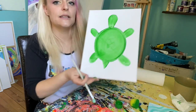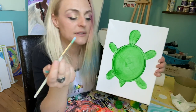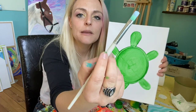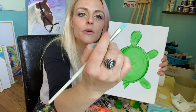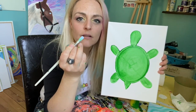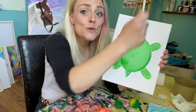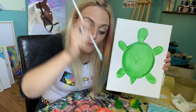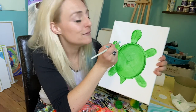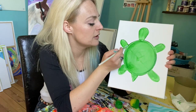And then what we're gonna do is carefully go around your turtle. I'm starting in my light blue and I dipped my paintbrush, but when I dip my paintbrush, can you see, I don't dip it all the way to the metal. You only wanna dip the bristles of the brush in, maybe about halfway down. You don't wanna stir the paint. You don't wanna scoop the paint. You just wanna dip the paintbrush, dip the tip, just enough. Because if you have too much paint, it's actually harder to control and it makes painting much more challenging.